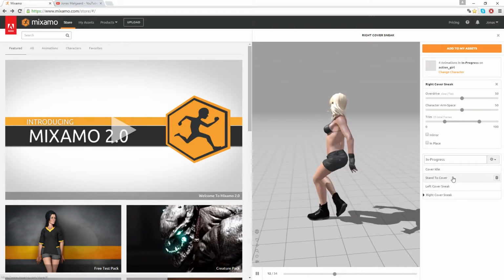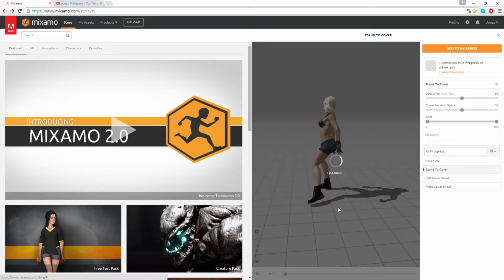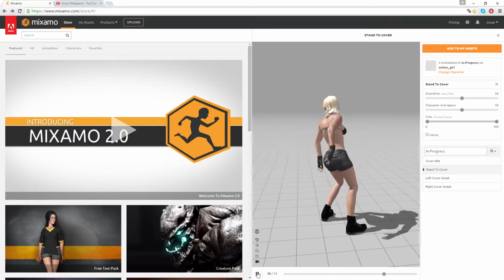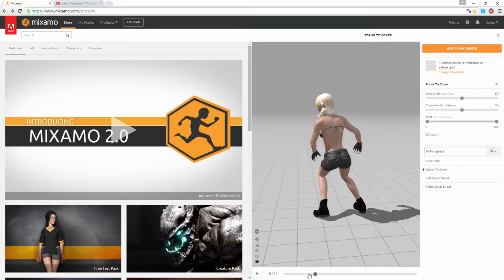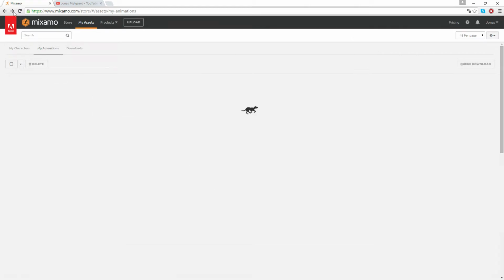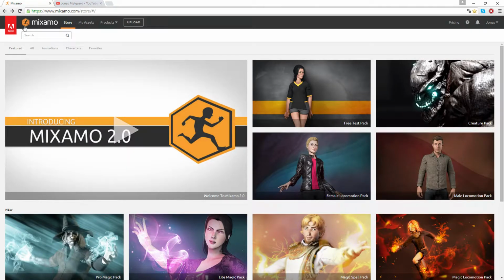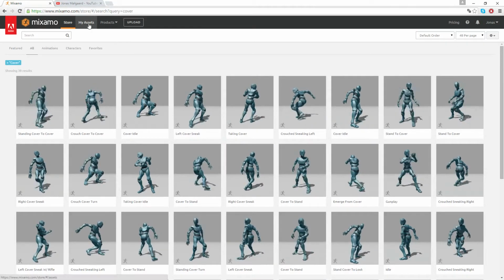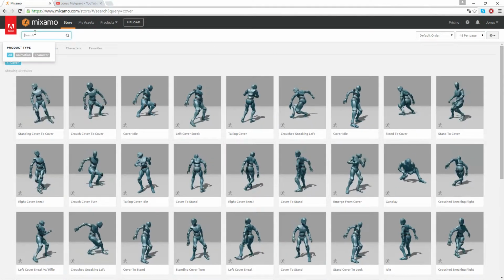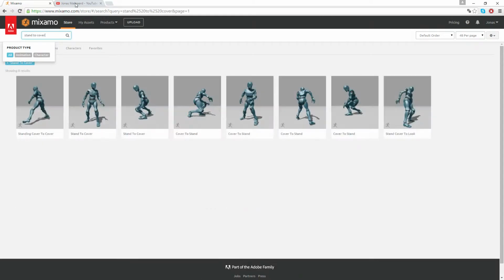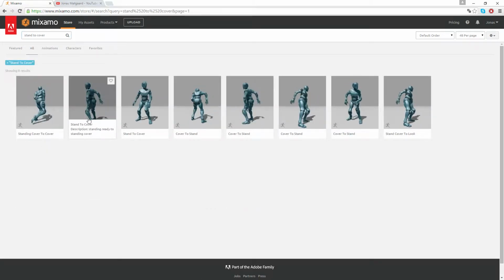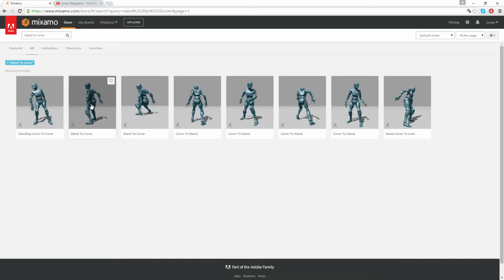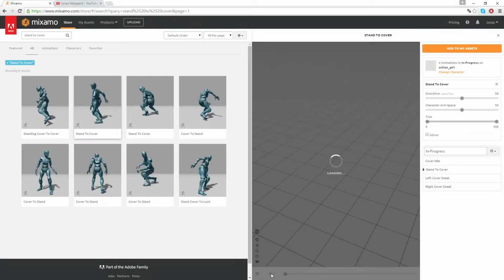Okay. And also I included this one, Stand to Cover, which is the animation moving from an idle. Something happened with my mouse. Stand to Cover, this one, I think it was.